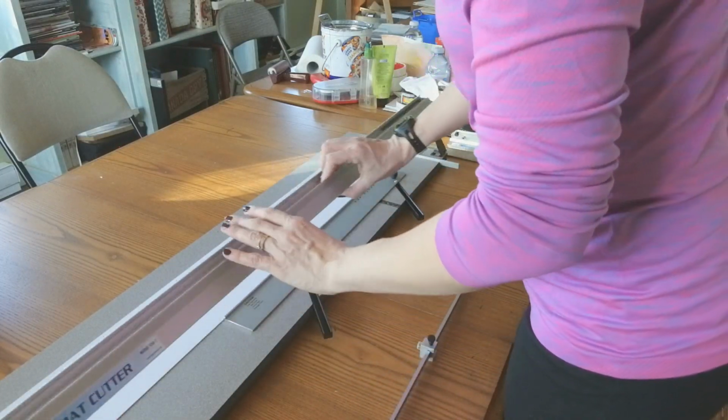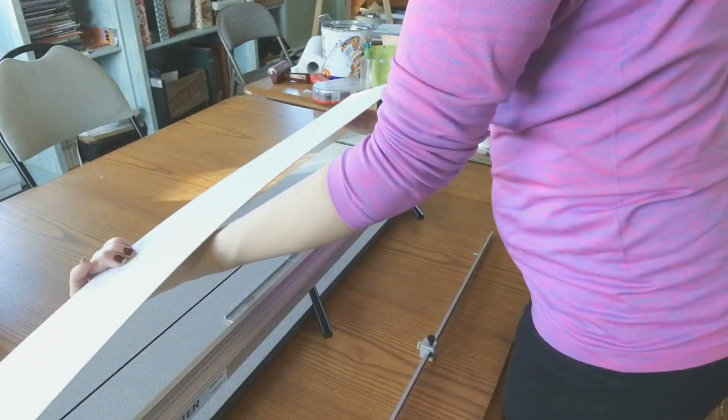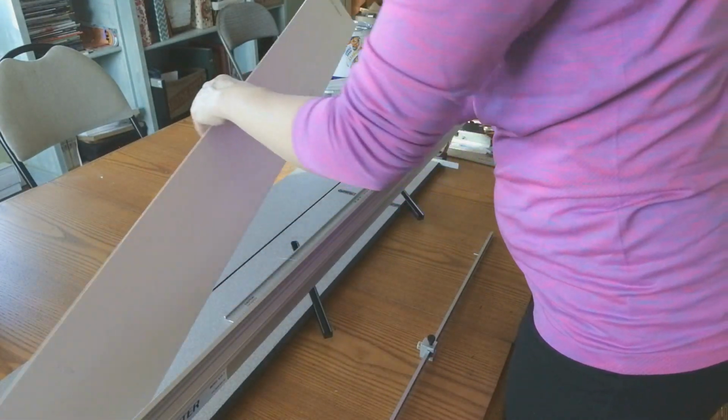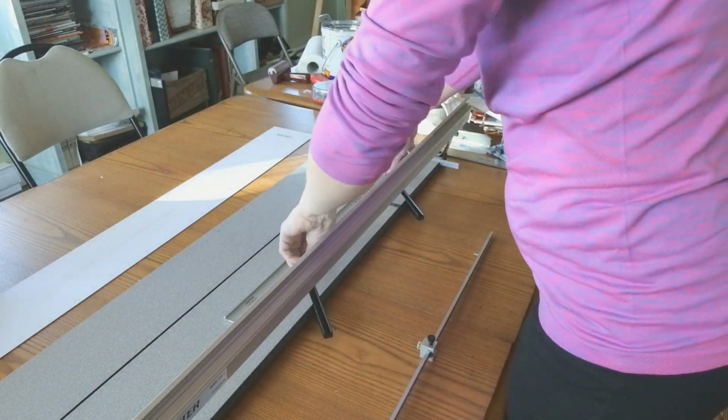So just make sure you've given it a good wipe. The mat cutter comes with this slip sheet, and mine's almost ready for a new one. It's almost cut right through here. That's what we use when we're cutting the mat, the beveled edge. We don't need it right now.